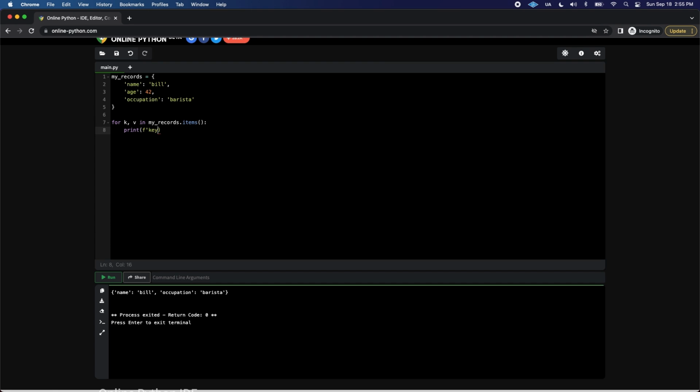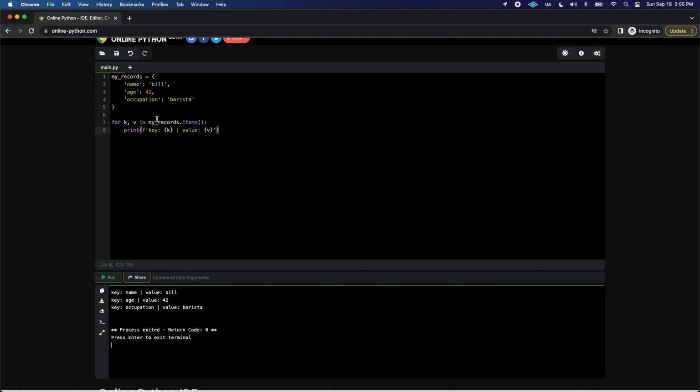Like key, we'll put k in there. Value, put v in there because that'll be our value. Close the string. All right.